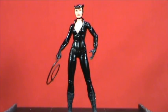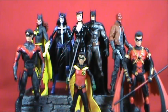So now that I have her to complete the Bat family of characters, even though she kind of rides the line between hero and villain, let's take a look at her with the rest of the Bat family. All right, here is the New 52 Bat family. Even though technically Damian up front is from the Batman Incorporated line, he is in the correct scale, and he's made in the same manner as the rest of these figures. So we did not get a Damian in the New 52 line, so technically they never made one. But if you have this guy, he works perfectly, so I'm calling it.